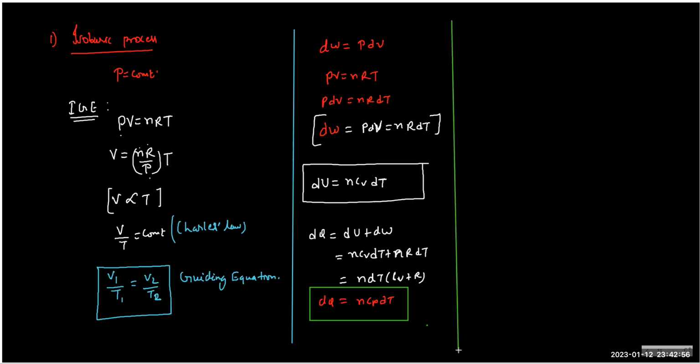Now, what will they ask you next? So once you're done with the process, the calculation, the guiding equation, the next thing that you should remember is called graph, which means indicator diagram. So here P is constant. So which graph is meaningless? PV graph is meaningless, right? It's meaningless means it's very easy to plot actually. And PT graph is also easy to plot, isn't it? Yeah.